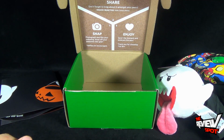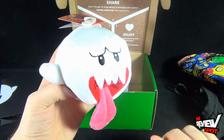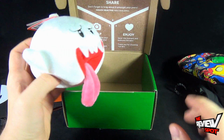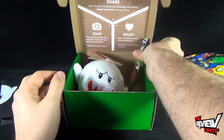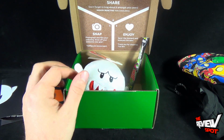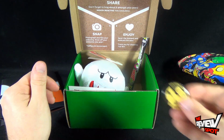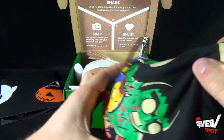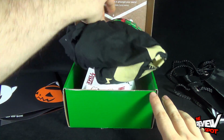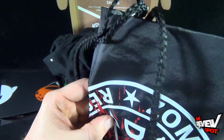Reviewing and looking at everything that we got in this month's one-up box, we got ourselves a little Boo ghost. I don't remember what noise he makes. We got Pop Rocks Extreme, which I'm just going to kind of tip up like this because I don't want them spilling everywhere. Muncha Your Buns Feeding Time Magnet. That goes right there. Of course, we got ourselves the pin. Got ourselves a very cool t-shirt. I actually wish I had reviewed this earlier, because then I would have worn these for Halloween. And last but certainly not least, a zombie backpack.